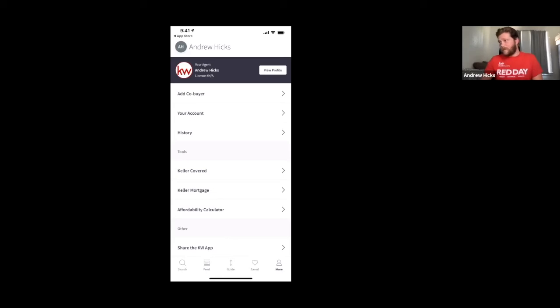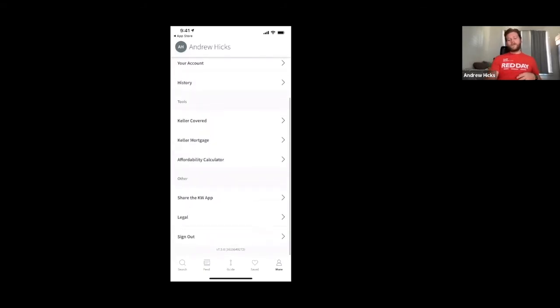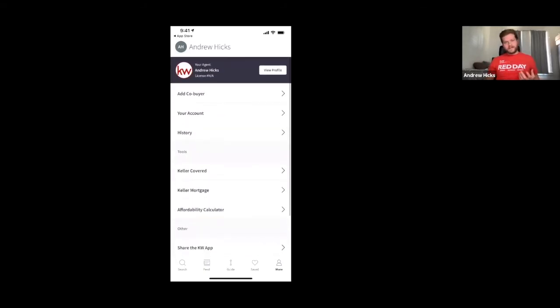If you have a different email than the one that's in your app already, so this app is only for consumers. There's really nothing for us inside of this. There's no agent side of this app. It is strictly for consumers. So when you sign into this, you're signing in as a consumer. You can change the email, I believe, if you go into your account options and then profile.